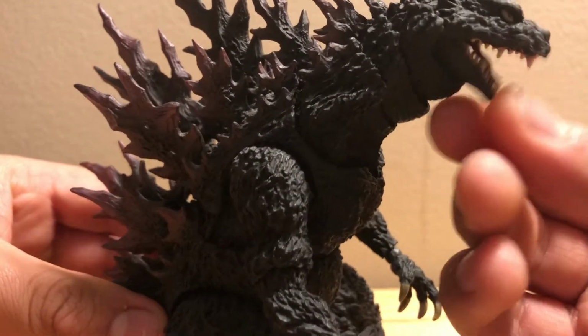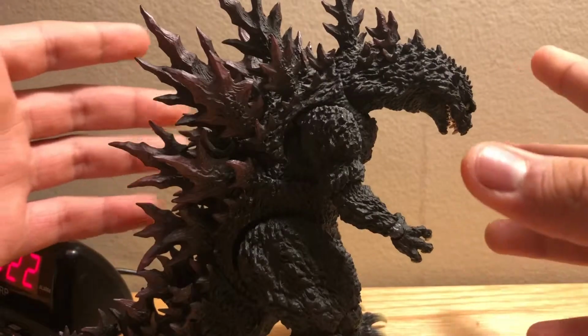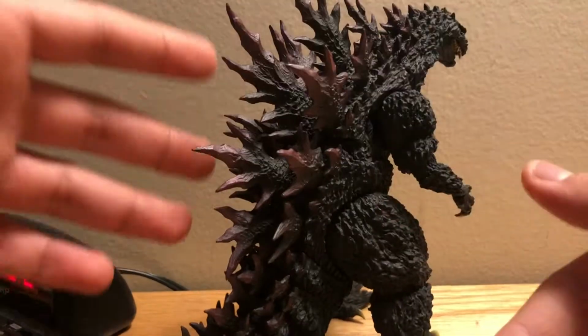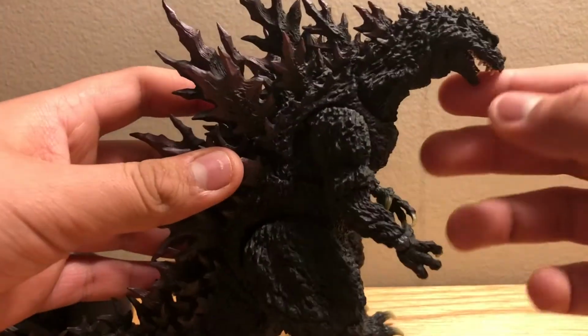Godzilla 2000 Millennium. One of the more stylized Godzillas in the SH Monsterarts line, and I don't have the special color version of this, I have the original. That isn't always a plus for me, and I hope you guys are enjoying this video.